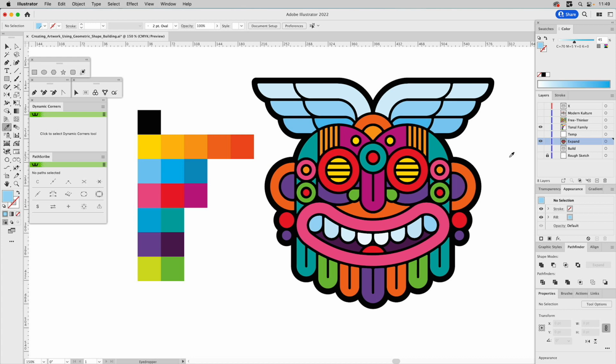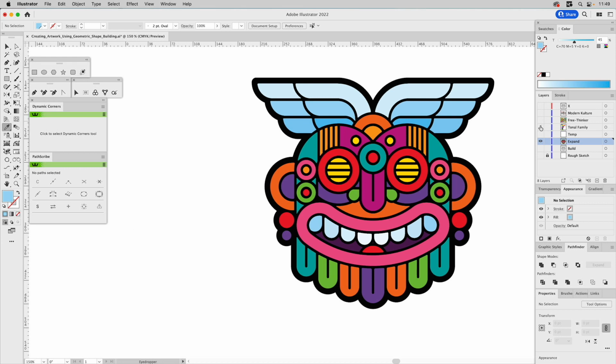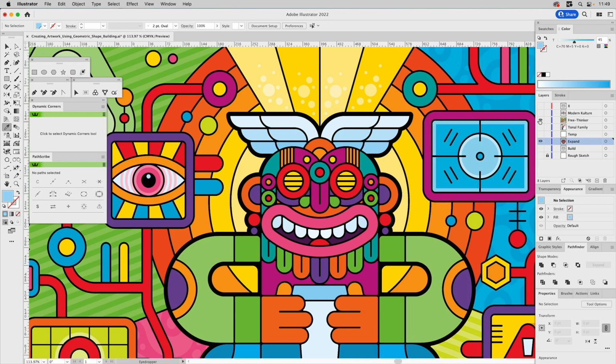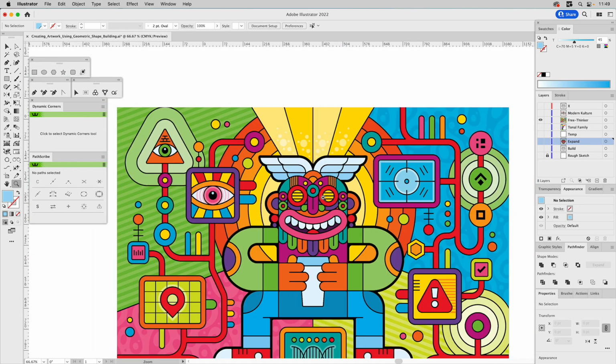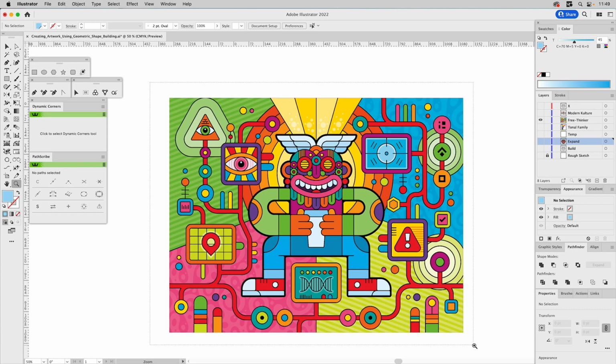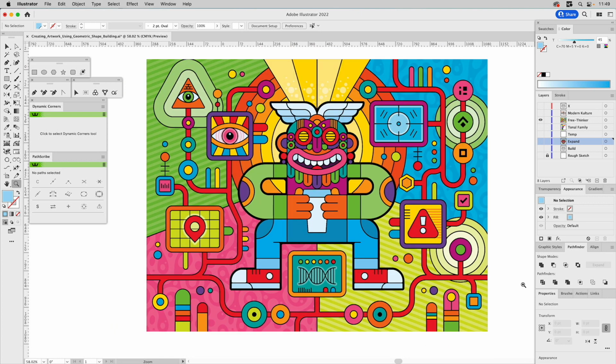Now, in all reality, if I center this again, the final design was in a greater context, but it used all the same principles of building, just geometric building, hardly any pen tool use in terms of Bezier curves. And this was the final artwork as you see here. If I zoom out on this, you can see the whole design. This is how it turned out. I call this Free Thinker. It's just whatever ideas pop in my head, I just create it. This was a lot of fun. I think this is a style anybody could do.